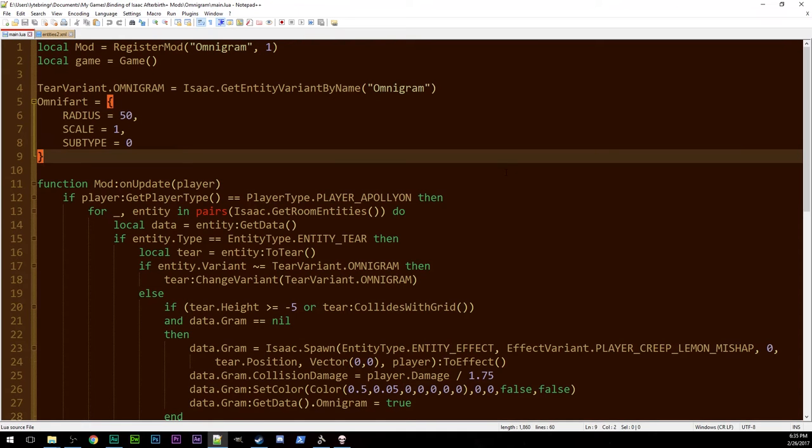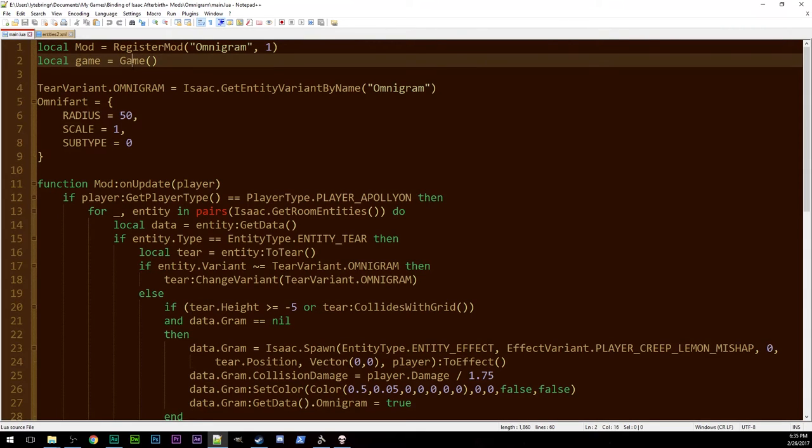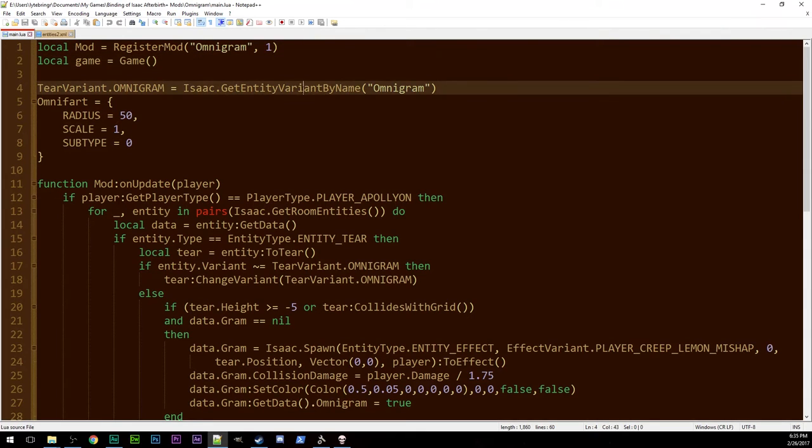If we head over to main.lua, there's nothing too fancy in here, just a little bit of code for detecting when it hits the ground, when it hits a thing, and when it hits an enemy. And then for spawning the goo on the ground in the right color, and without a weird flash at the beginning. So we start off as always, register the mod, set up the game. We get an entity variant by name for our OmniGram. I was originally going to have it drop pentagrams on the floor, but the pentagram effect was being a little weird when I tried to summon it. So we just went with puddles of goo.